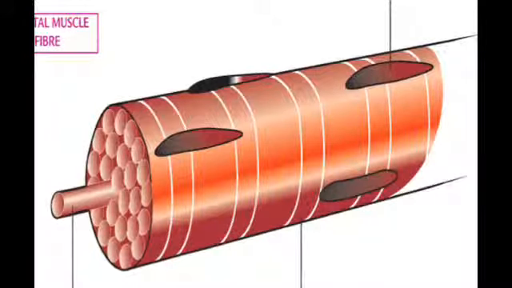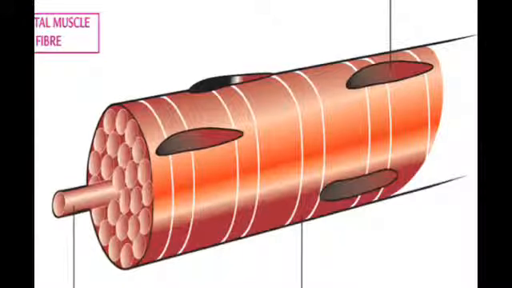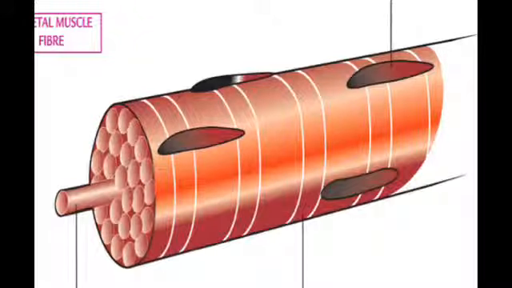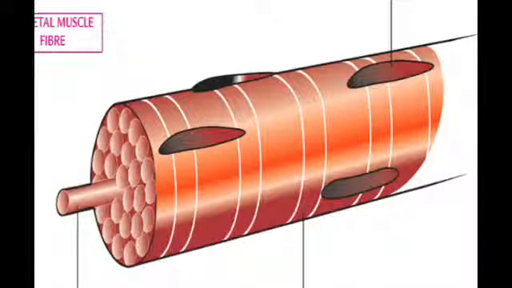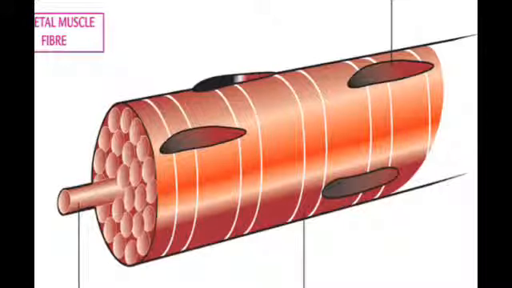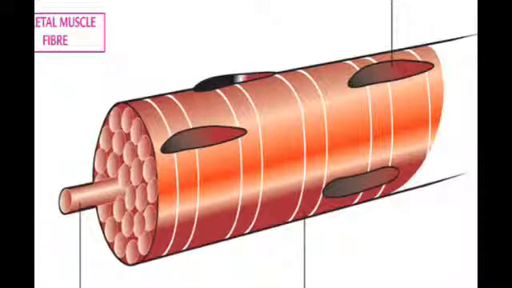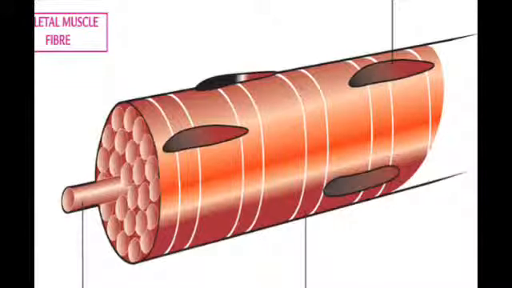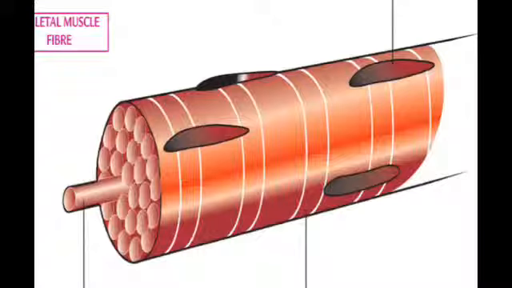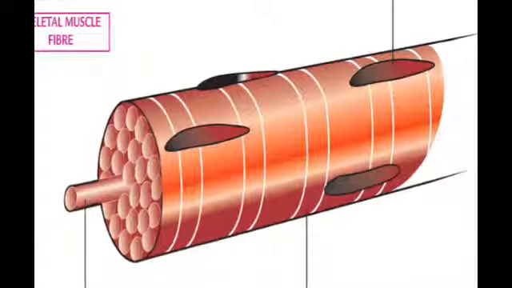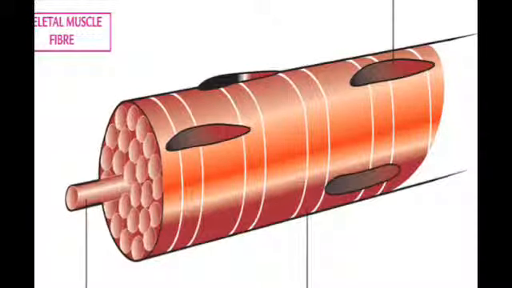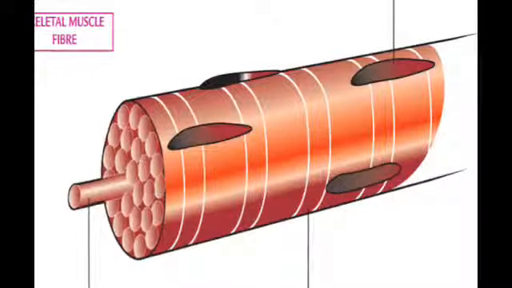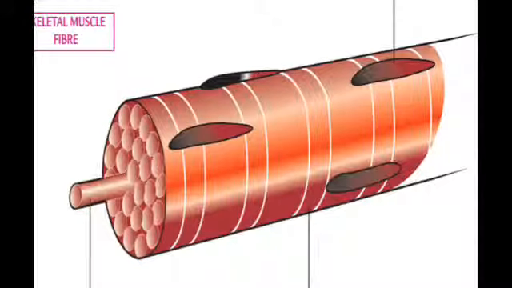We have said that most of the voluntary striated skeletal muscles are attached to the skeleton. The skeletal attachment to a bone that remains unmoved or fixed during its contraction is called its origin. The other end is attached to the bone that the muscle is intended to move, and this is called the insertion. For example, biceps are the muscles that flex the arm. Now, the biceps are attached by tendons to the scapula and the radius. During the contraction of the biceps, the scapula remains unmoved. So the scapula is the origin and the radius is the bone that is moved by the biceps. So the radius is therefore the insertion.